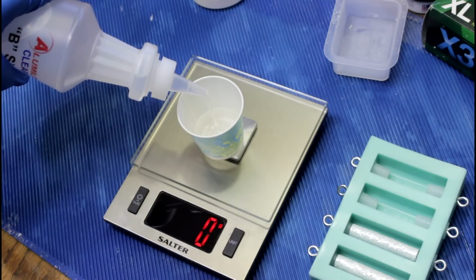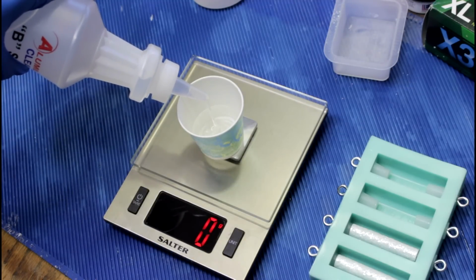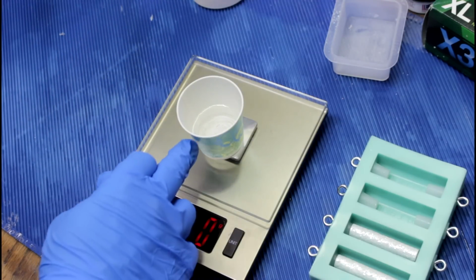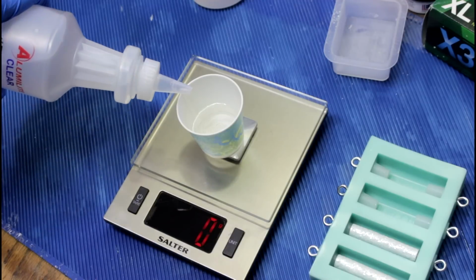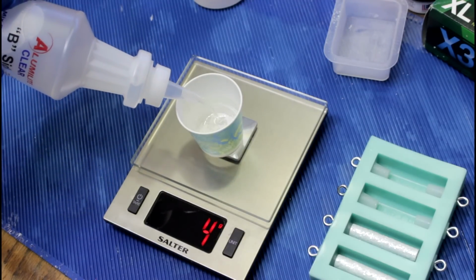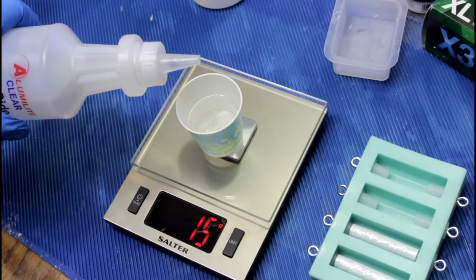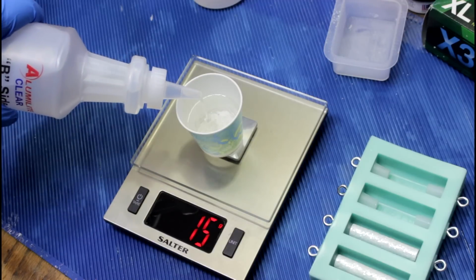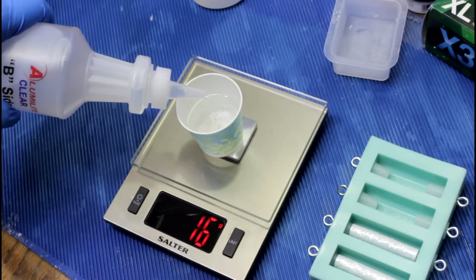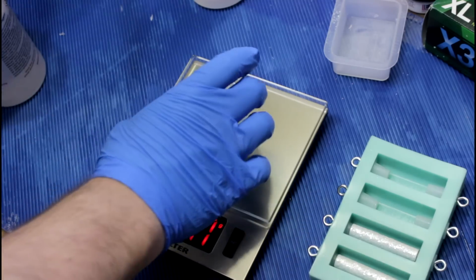And the scale's taking forever. It's not doing anything. There's stuff in there, by the way. Not that the scale notices. How many grams is that? You don't feel that? Oh, goody. This is not going well. 13, 14, 15, 16, oh, 17. Okay. Now I've got 7 minutes.